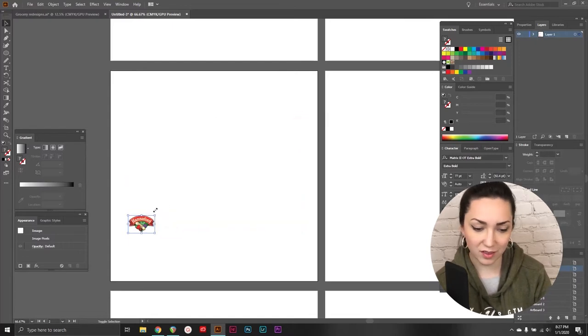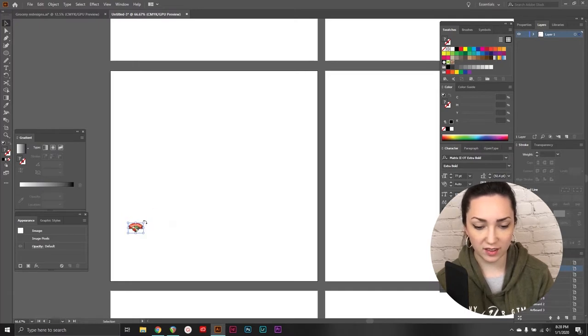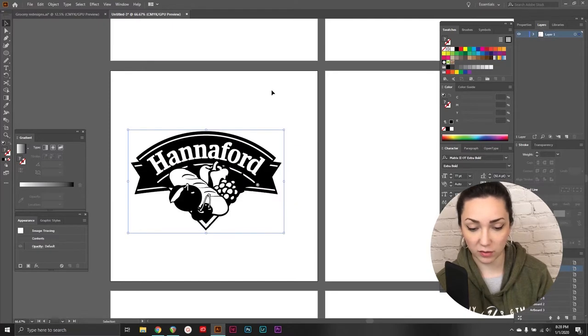I mean, it's still legible. You can still kind of tell what it is, but there's just too much going on and it just needs to be a lot simpler. So we're gonna do something that is a lot more effective as a logo design.